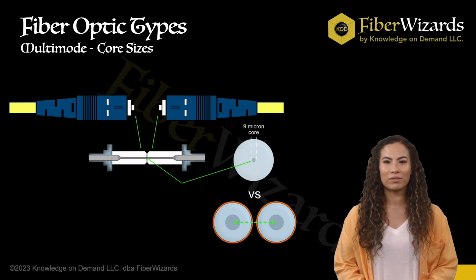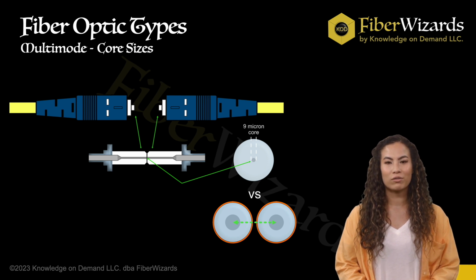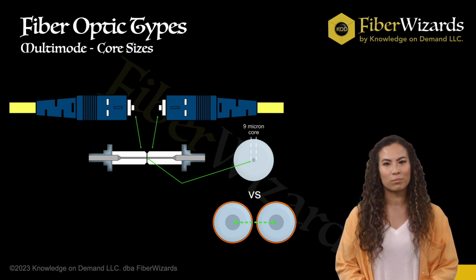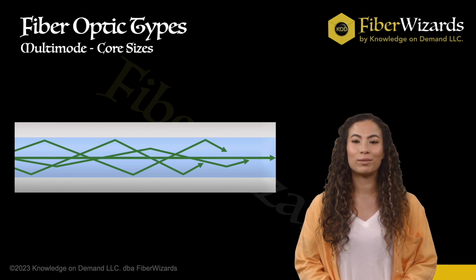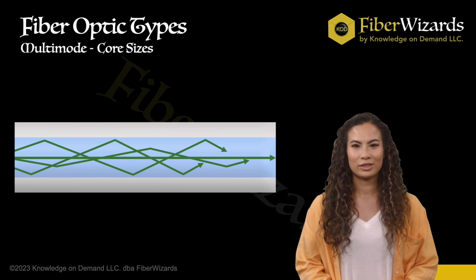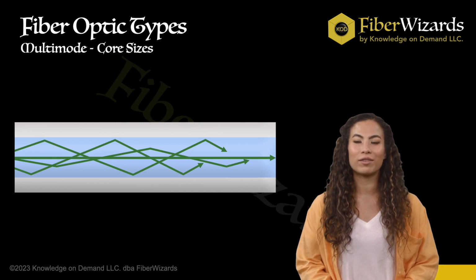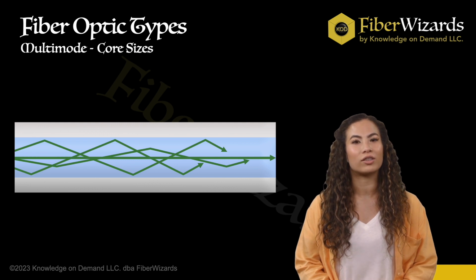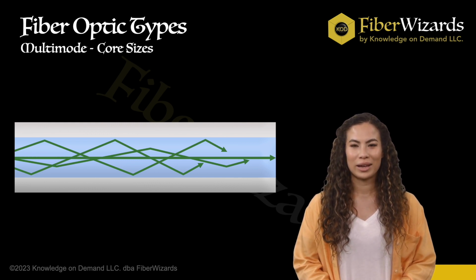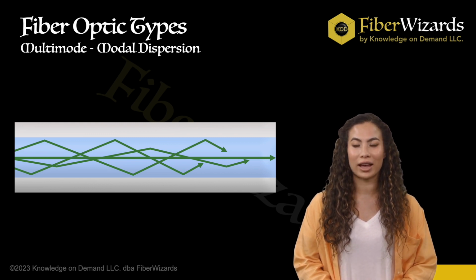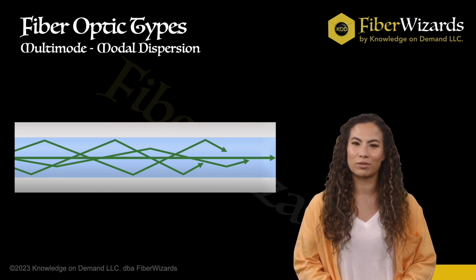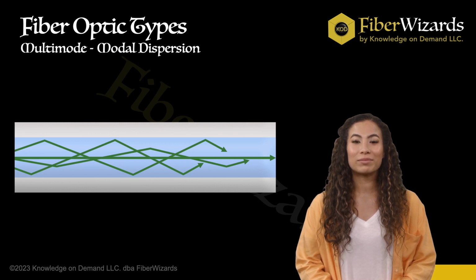The larger area of the cores in multimode fibers makes them more tolerant to misalignment than single-mode fibers, reducing installation complexity. The larger cores in multimode fibers enable light signals to travel in different trajectories or modes simultaneously. This results in more light being transmitted through these fibers, which could be advantageous when using lower-cost transmitters like LEDs. However, as different modes reach the signal receiver at different times, these cause signal degradation known as modal dispersion.